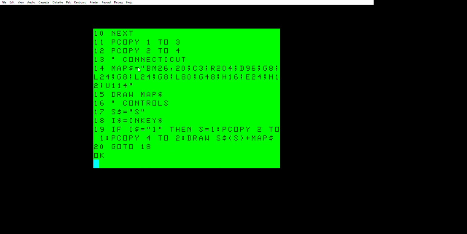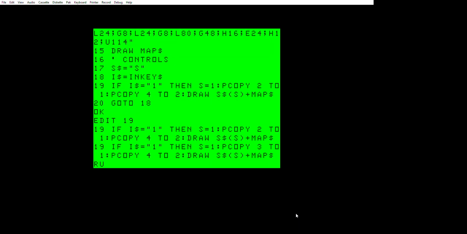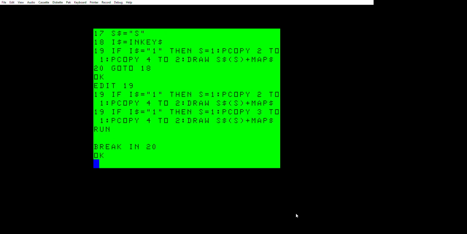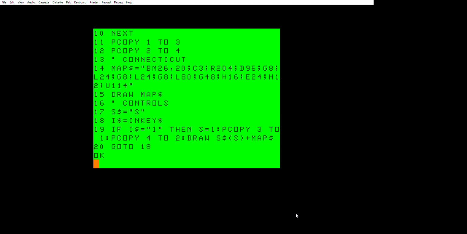P copy 1 to 3, P copy 2 to 4, P copy 3 to 1. Let's edit 19. P copy 3 to 1 and P copy 4 to 2. Let's try that. All right, so it's being redrawn, but it's not changing the scale.